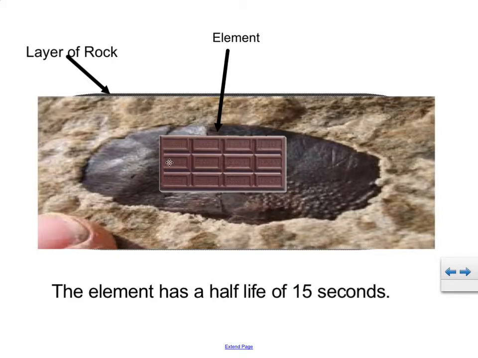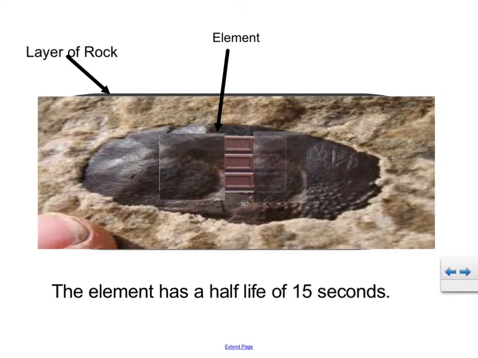So the first 15 seconds was half-life. Second one was half-life. I don't know why my screen is acting crazy. If this is all of the element that we had left there, and we know the half-life is 15 seconds, and we need to get to 100%, and we know how much is 100%, how old is this rock layer? 30 seconds. We start over. It's only 30 seconds. Got it? Okay.